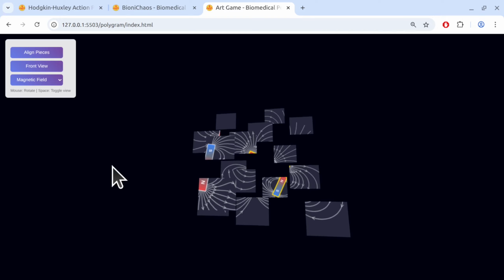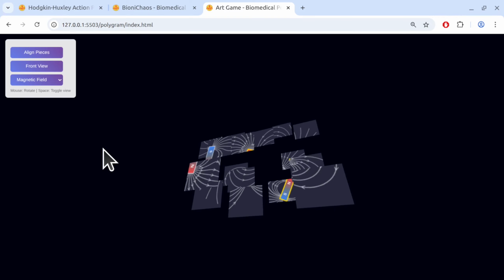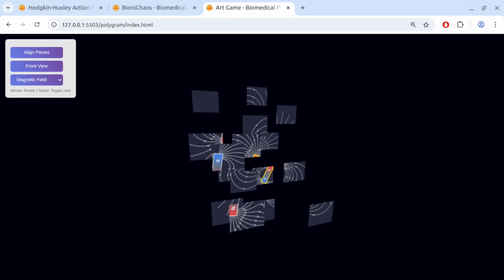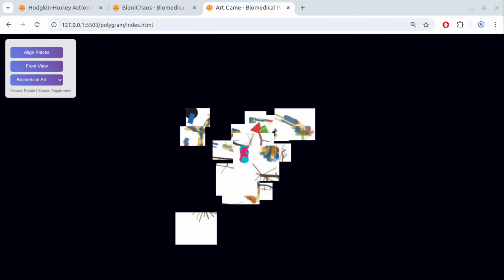Here's the fix. Index.html. Fix the positioning calculation to be consistent with the actual piece dimensions and remove spacing from aligned positions. Okay, I'm not sure what changes were made, but the previous agent was not able to solve the problem. We need to look at the calculations, the positioning of each piece on the canvas.